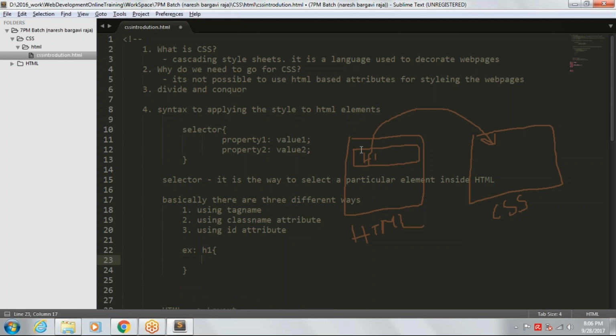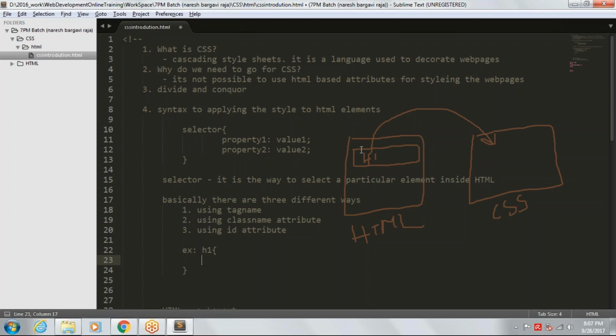Every tag in HTML has plenty of properties. Whether it is an image tag, video tag, text tag, graphic tag, whatever tag you take, every tag has plenty of properties. For example, if you take H1, H1 holds some text content, right?